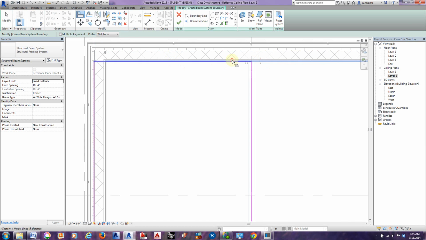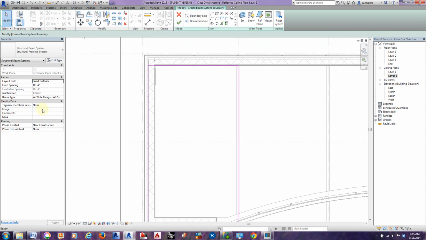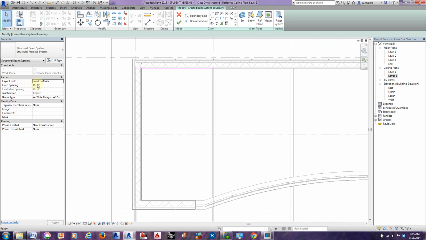But we don't want our spacing to be 16 feet at this point. I'm going to go ahead and make it 16 inches, and we can change our beam type to the 2.5 by 7.5 family, and go ahead and finish that.